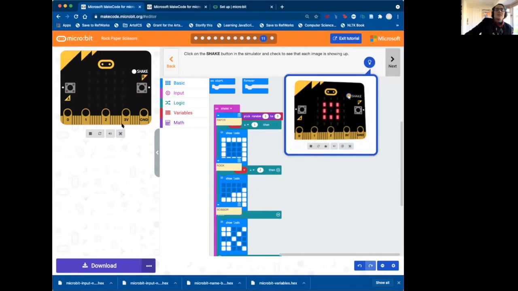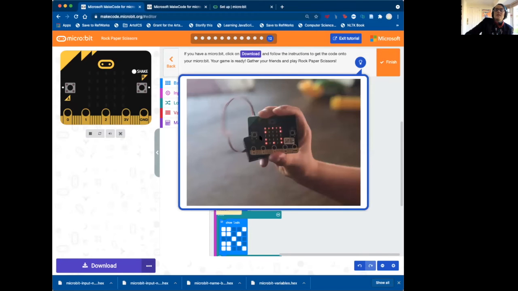And again, you can get this to interact as well. You could make this particular project more complex by adding in a secondary micro:bit, and you could get that to work with buttons instead. So there are lots of different ways where you can get more complex programming for your micro:bit. This is what they look like when you've got a battery pack attached to it, but you can leave it connected to your computer. So you just click on the download for those.